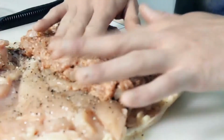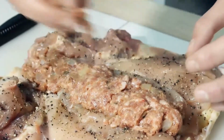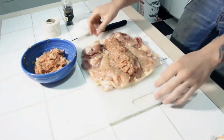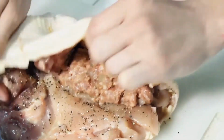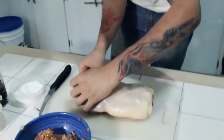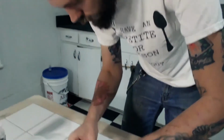The cool thing about this too is once you've practiced it for a while, and you made a few chickens, you can move on to a turkey, and it's a great Thanksgiving meal. So now that we've got our chicken stuffed with sausage, we're gonna roll this over. It's all nice and covered up.